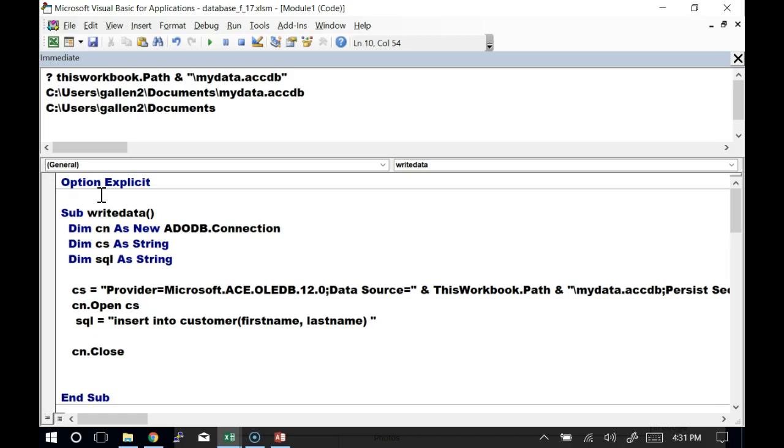Okay, so now I've told it these are the columns I'm working with. Now I've got to tell it the values that I want to put in. Isn't that kind of a weird way to do it? I'd rather see first name equals something, last name equals something, but that's not the way it is. It's a list of field names, and then we supply not a comma, but another keyword, VALUES, V-A-L-U-E-S. And then we provide a comma-separated list of values that matches the order right there.